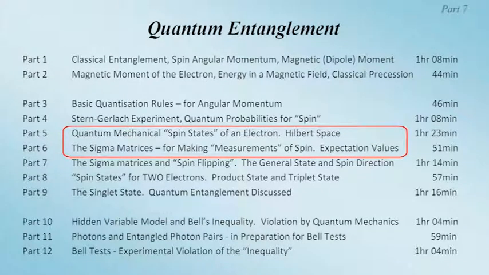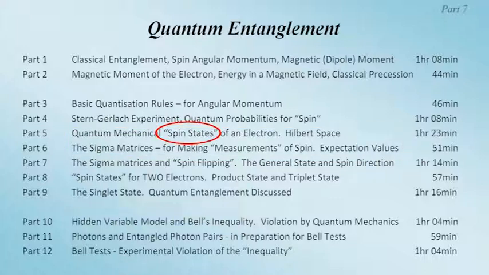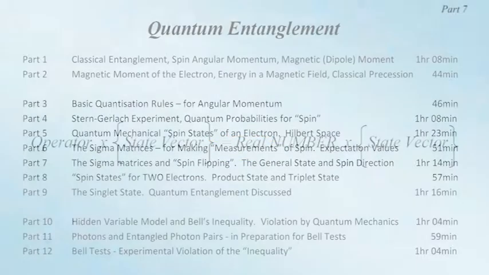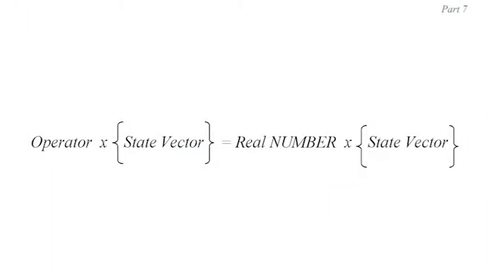In the last couple of videos we've been looking at some of what you might call the mathematics of quantum mechanics. We looked at the state that an electron can be in terms of its spin, and we considered the operators which, when acting on an appropriate state, can produce a value for the measurement of the spin component. We're assuming this eigenvector-eigenvalue type of equation, where the operator making the measurement acts on the state and produces the same state multiplied by a real number.